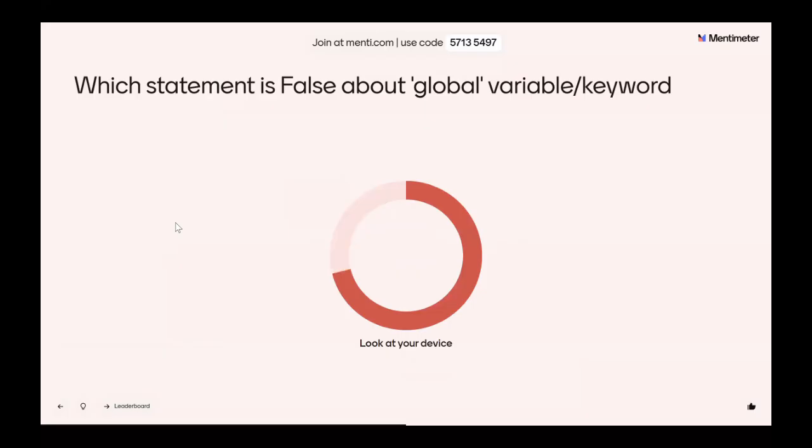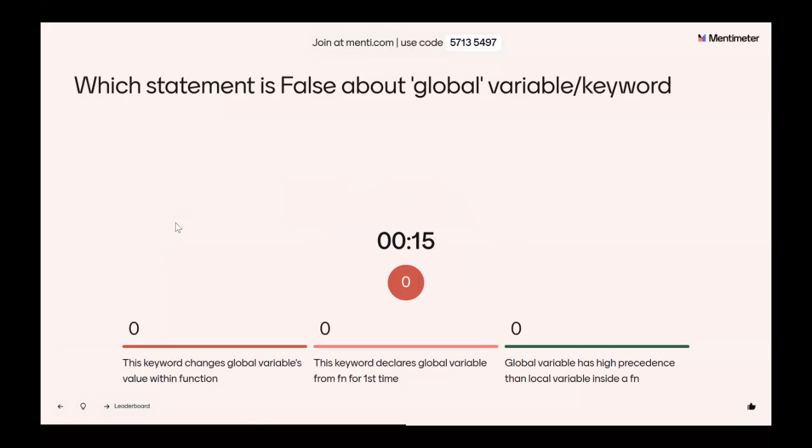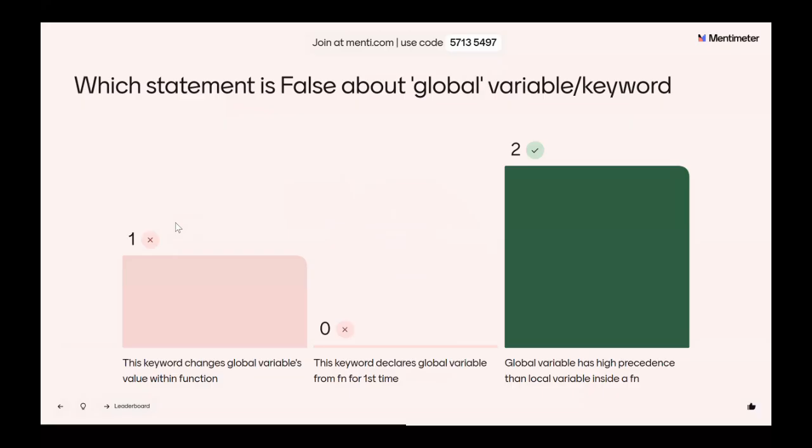Which statement is false about global variable or keyword? Okay, the correct answer is global variable has higher precedence than local variable inside a function, which is a false statement.